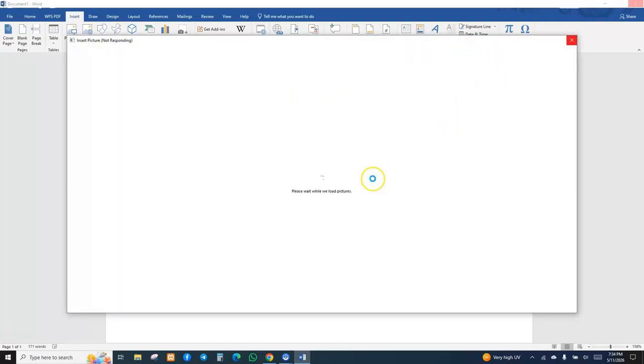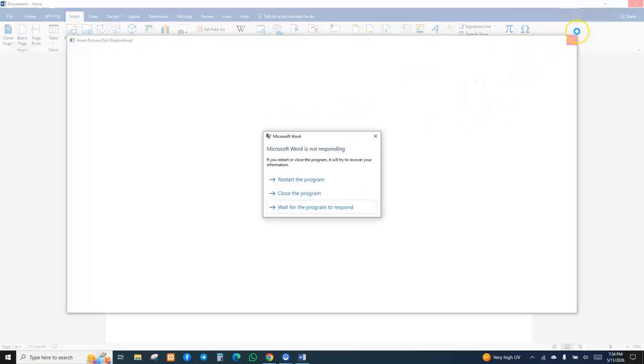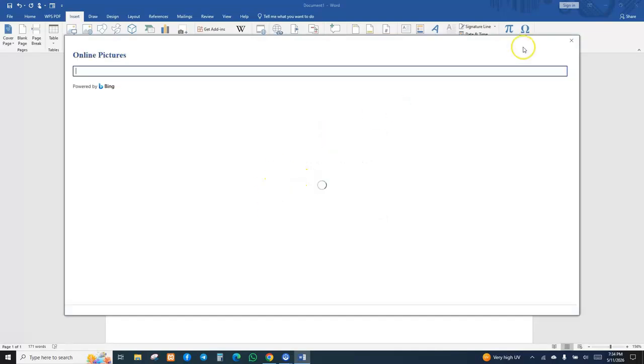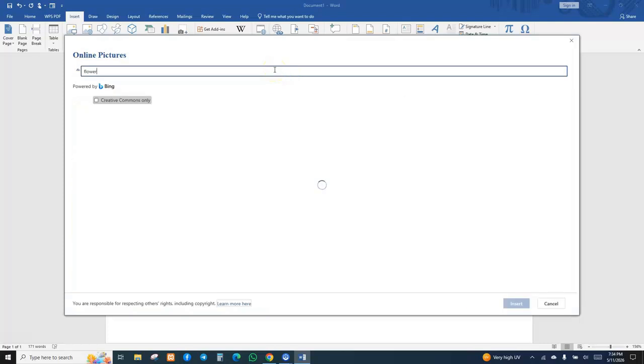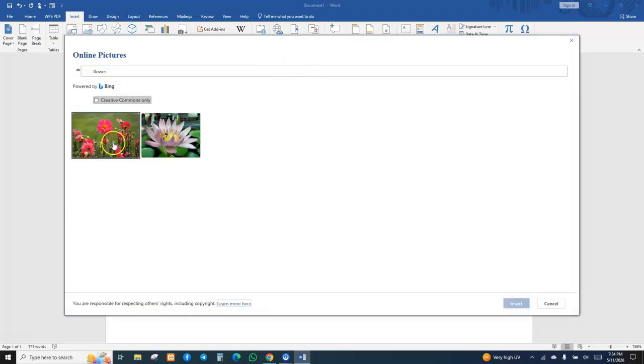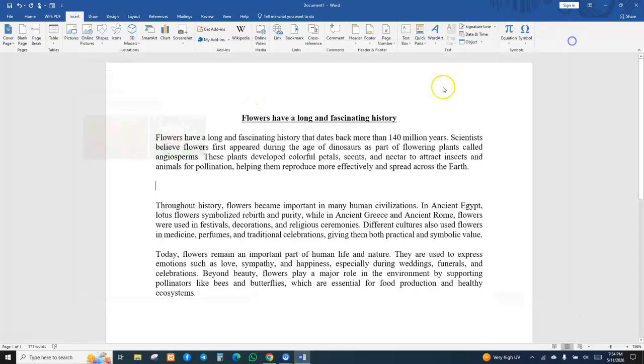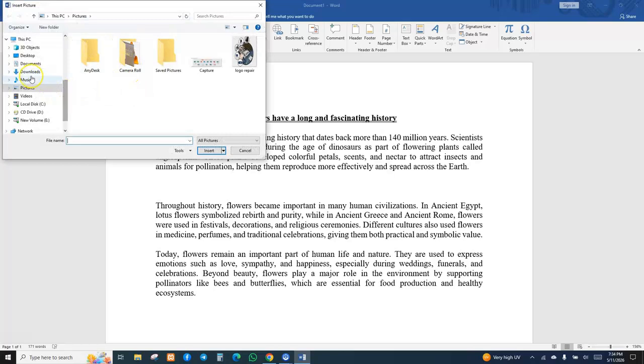First, we pick the offline and I will see how we can pick the pictures. You see, this is online. You can take any flowers. We take flowers. Do a search, and I can get some kind of flowers, or I can come to the desktop and I pick on the pictures and I come to the desktop.